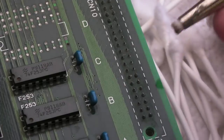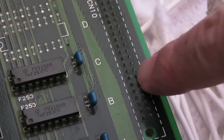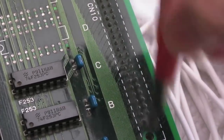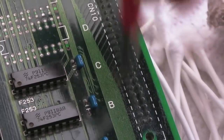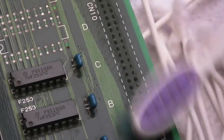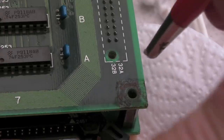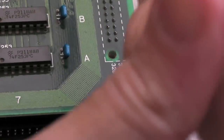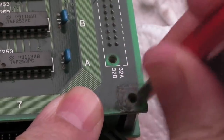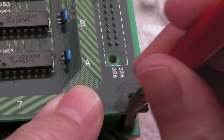So I think, to be fair, it has removed some of the contaminants there, but I don't think you can see, they just look really oxidised and awful actually, and I just don't want to take any chances with connectivity going bad. So it's difficult to know what to do with these corner bits here, because they've been cleaned, can you see, but it's corrosion again from the top shell that's just sat there, and it's sort of eaten its way into the top of the PCB.